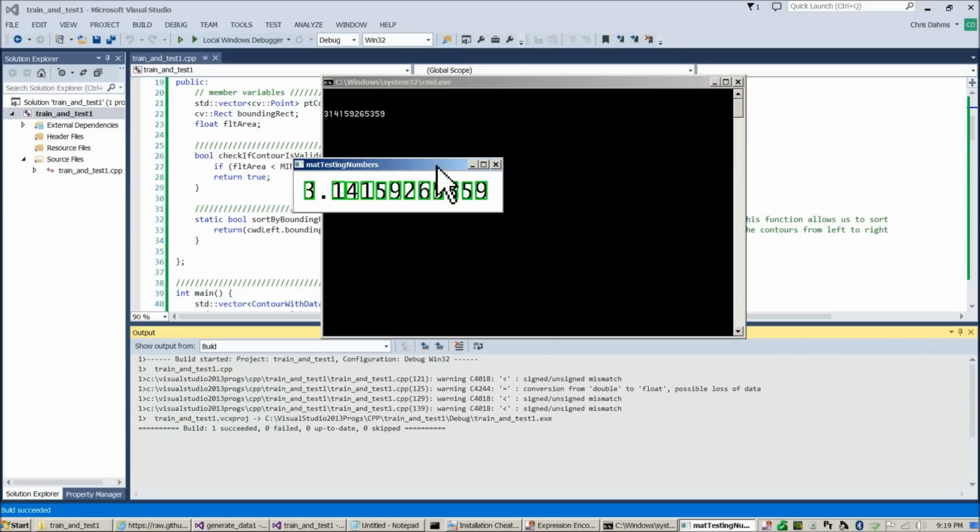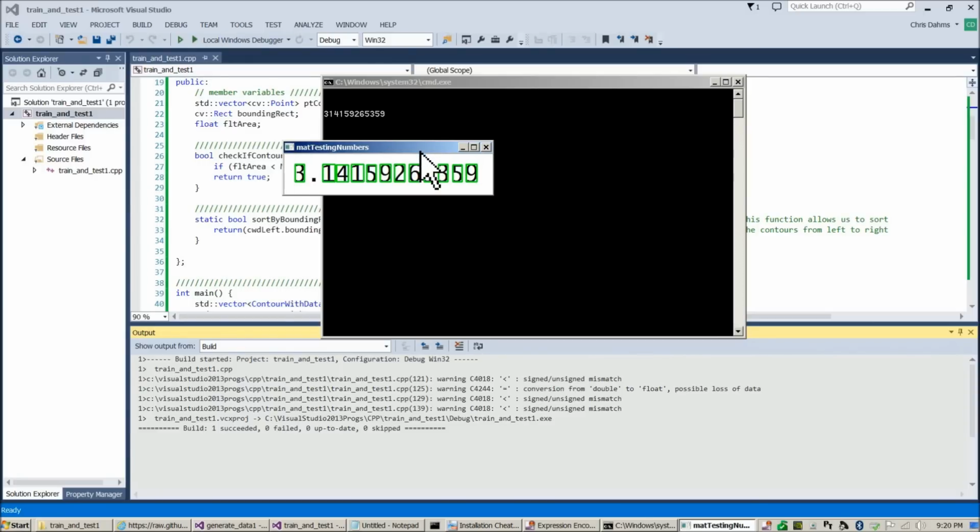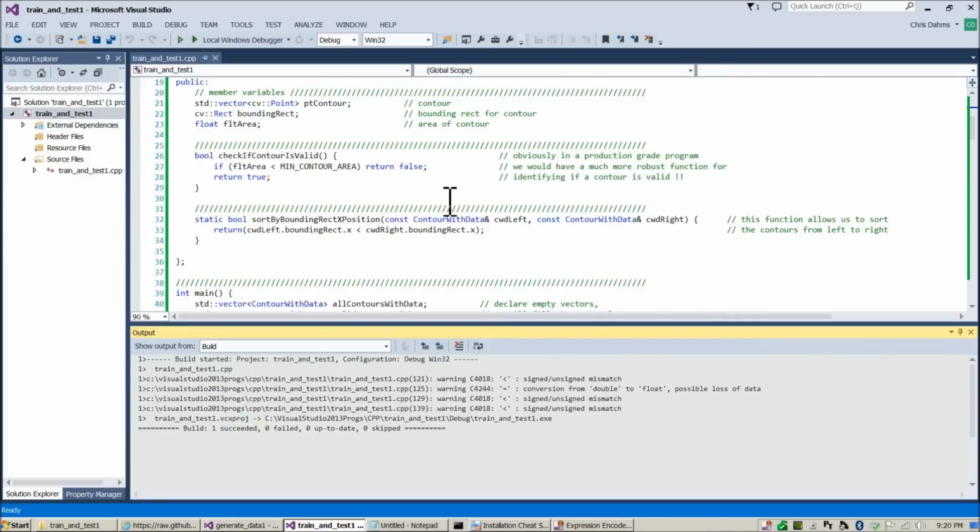And then, of course, if you were reading numbers in a scene, you would have to do a tremendous amount of pre-processing to get down to an image this clean. It might not be possible to get down to an image quite as perfect as this, but with enough pre-processing, and depending on how familiar you were with the scene or its constraints, you hopefully could get pretty close and then get good character recognition. So all those extra steps we haven't really got into today, just to keep the example as simple as possible. But as you can see, it is possible to read the characters in an image without too much difficulty using OpenCV and KNN. So we've got that working for us.